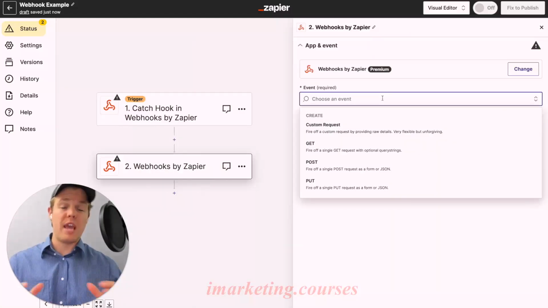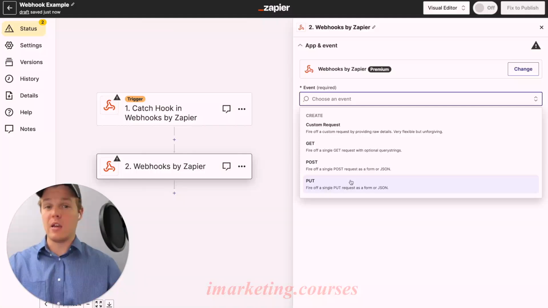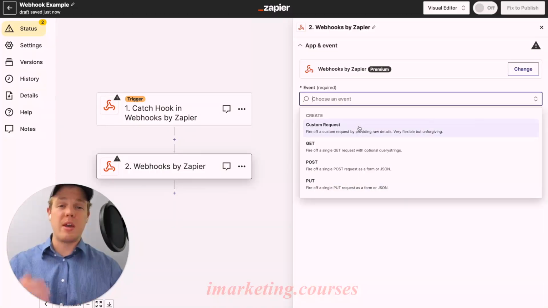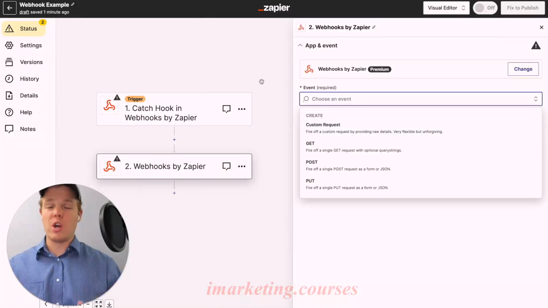Now, if you're using a webhook as an action, you have three main choices here. You have get, post, and put. Get is essentially going to grab data from another source, or maybe another third-party app. Post is essentially going to push that data. Think of it like Postmail. Put allows you to create new data or update existing data. Finally, custom requests allow you to patch or delete, but in the context of AI automation, we will mostly use either get or post.